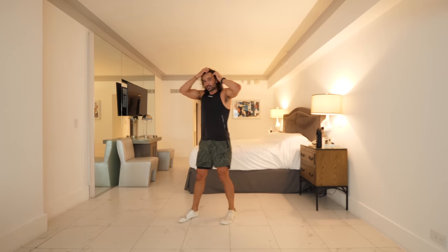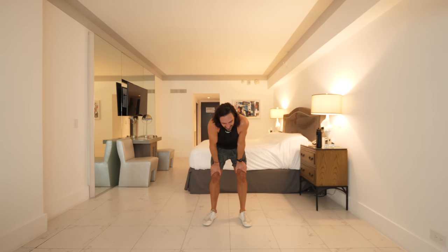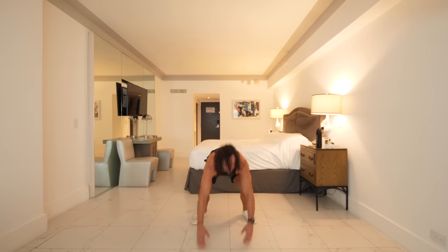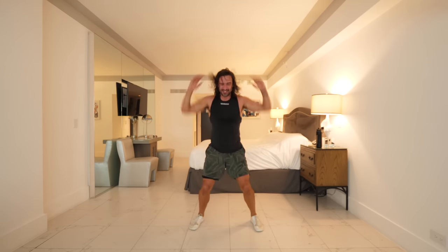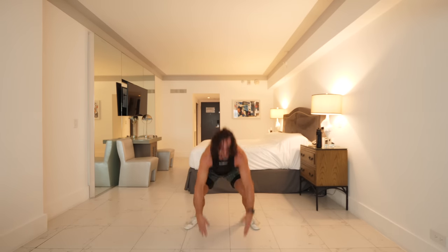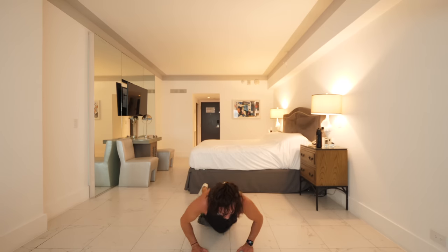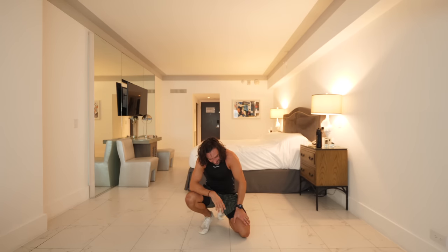You've done amazing, we've pushed hard. I said to myself this would be like a beginner workout — it's feeling a lot harder! Maybe it's the Boxing Day food. Final move — hate them or love them, it's the burpees. Hands on the ground, chest to floor if you can, jump up and repeat. If you hate burpees, do a run on the spot with a star jump. Let's go — last move! You're a winner. If you've done all this, or if you've missed a couple, you're still a winner. Even if you're sitting on the sofa watching me, still a winner — maybe you're inspired tomorrow to have a crack at it. Ten seconds — chest to floor, last couple of push-ups from the ground, jump up! Well done — that's a fantastic workout!